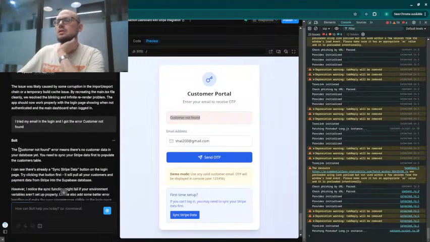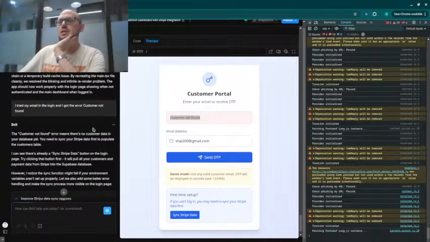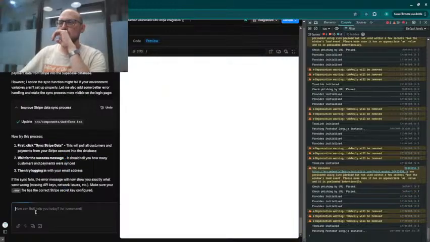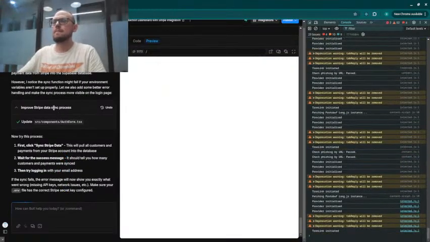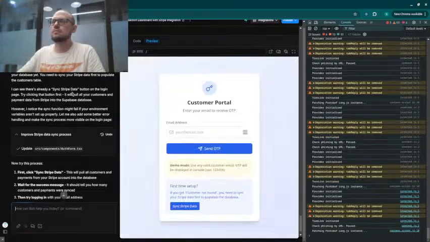Yeah, so the customer not found there means there's no customer in the database yet. You need to sync. Okay, I can see there's already a sync Stripe data button on the login page. Try clicking that button first. We'll pull all your customers and payment data from Stripe into the Supabase database.